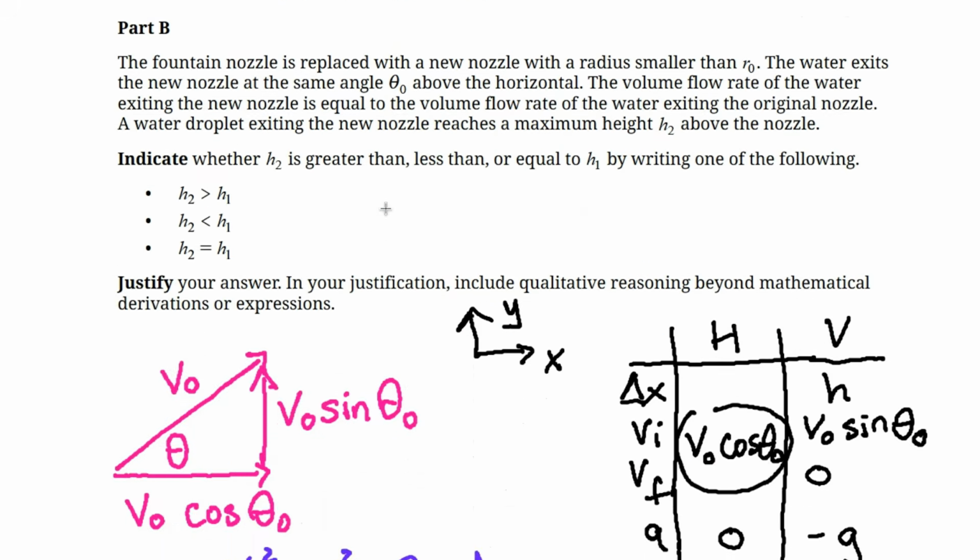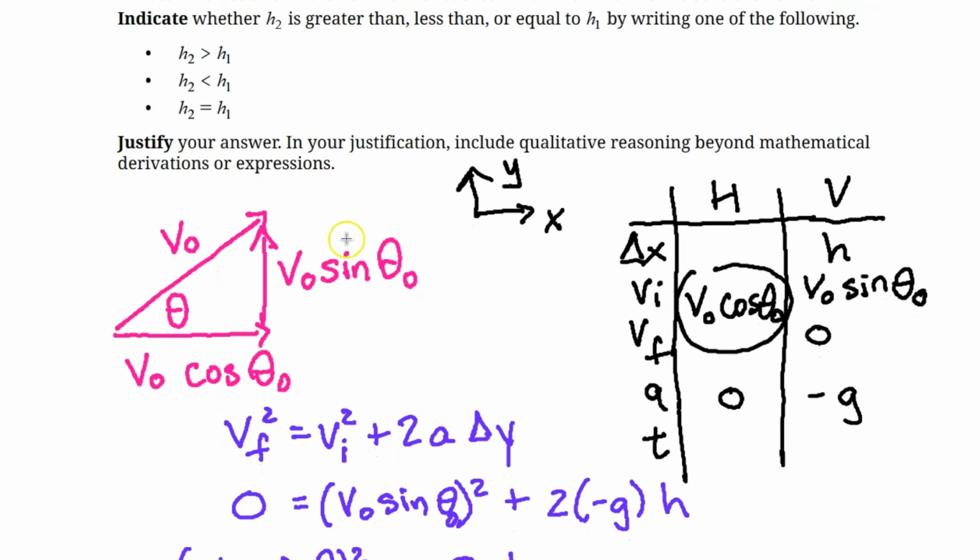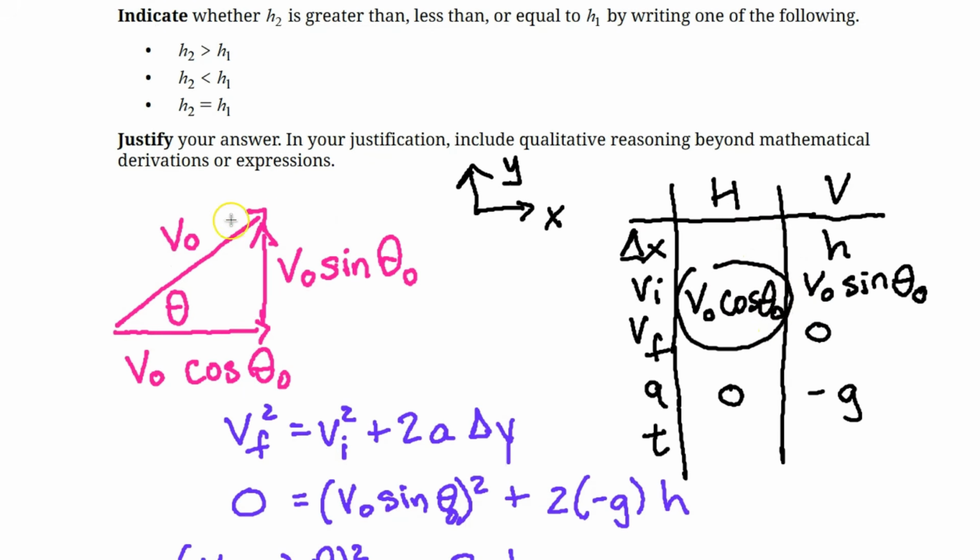So in solving this problem, I like to first create just a quick little diagram as well as create this little chart here to keep track of all the variables. This is a typical projectile motion problem, and we're looking for the launch speed of the droplet. You'll notice that the initial velocity of this droplet has both a horizontal and a vertical component. The horizontal component is v naught cosine theta because it's adjacent to theta, and the vertical component is v naught sine theta because it's opposite of theta.